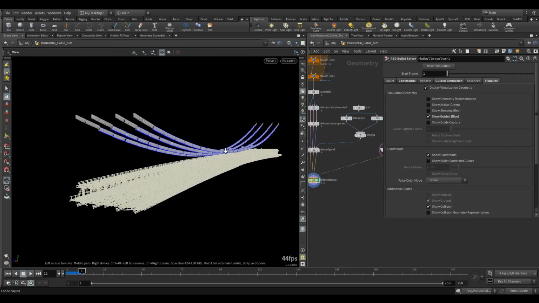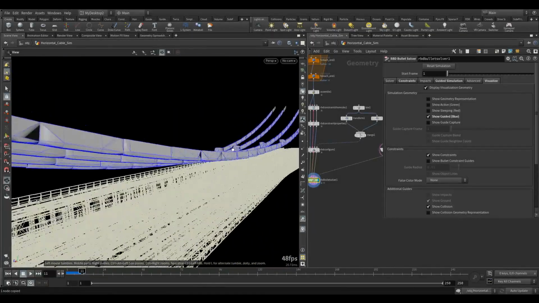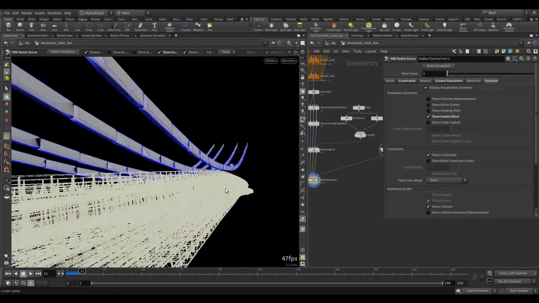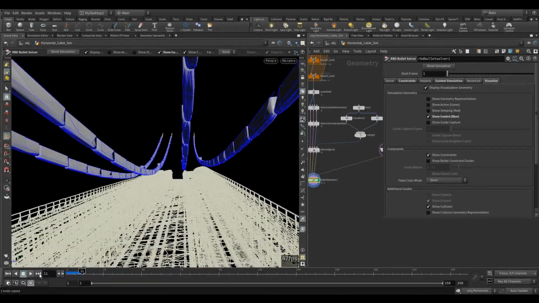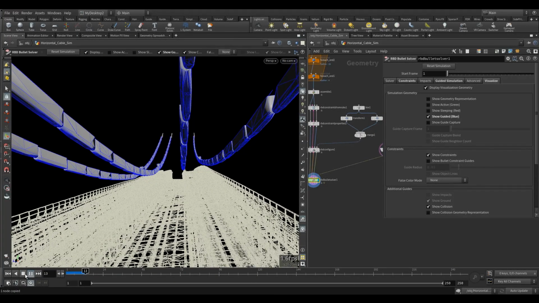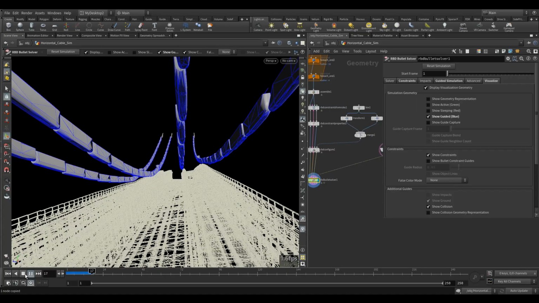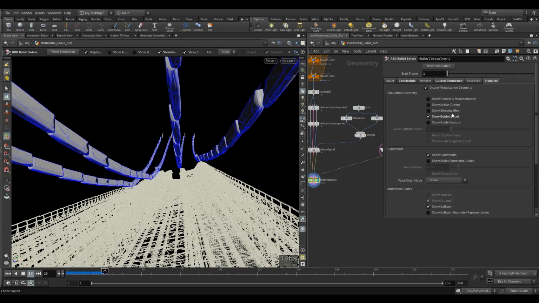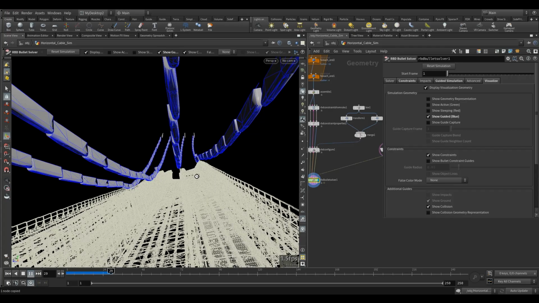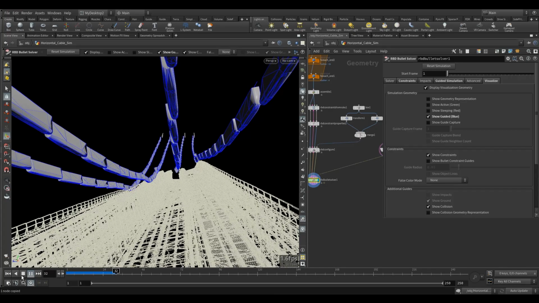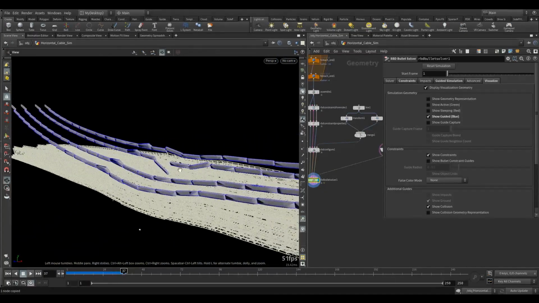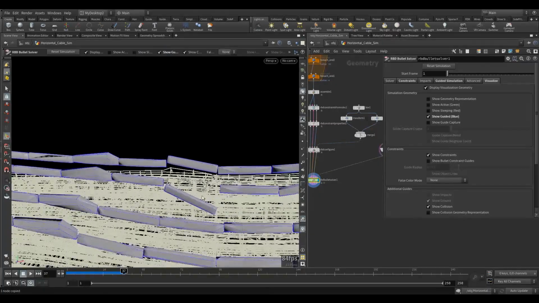Okay, so internally it is that these pieces are constrained to these pieces. You can see it's following along up to a point. Depending on what you set up in here, if this pulls away too quickly or the movement is too fast, then that relationship between the two should break. So obviously this here is a problem. I don't want this happening.